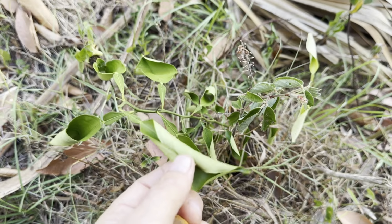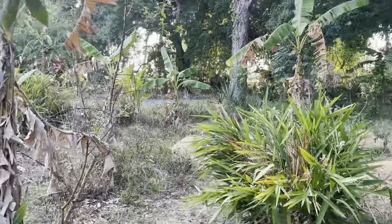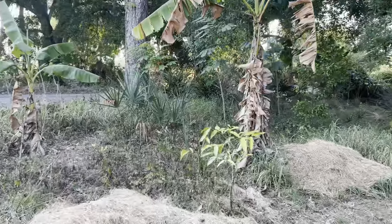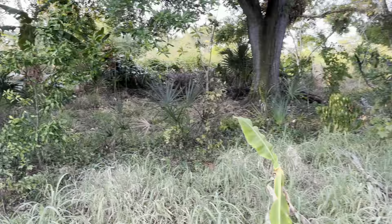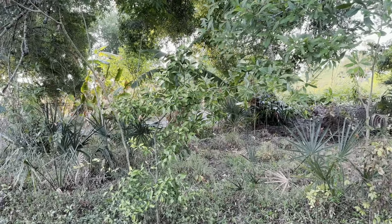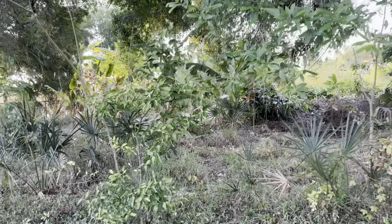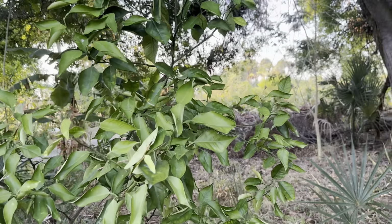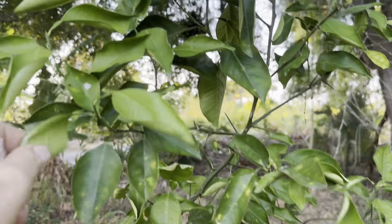This is a cutting I did of a blood orange. A blood orange, we had one citrus tree that got greening. Got to figure out where I'm going to plant this seed. And it was this tree here. And it's a blood orange tree. Does that tree look like it has greening now? Most certainly does not. It completely overcame it, which just blew me away, that it completely outgrew it.